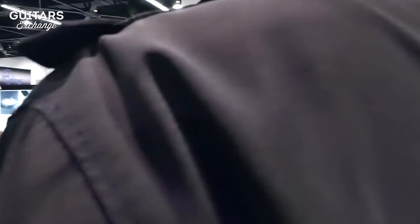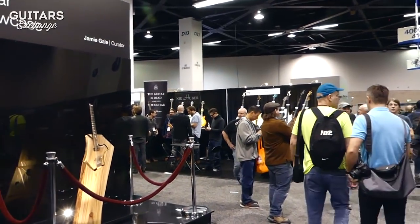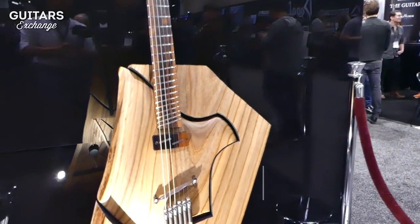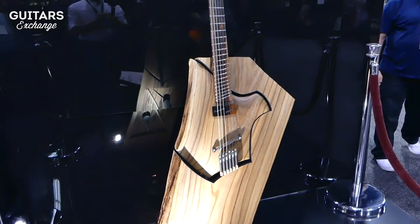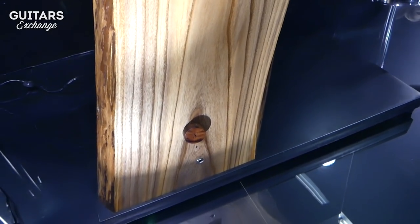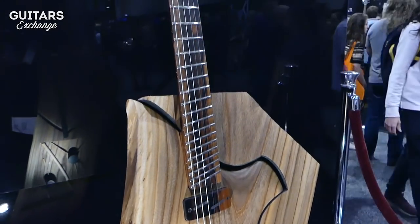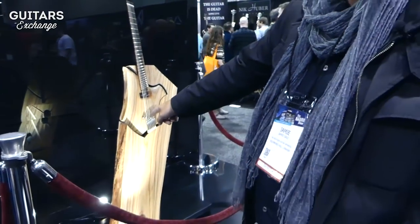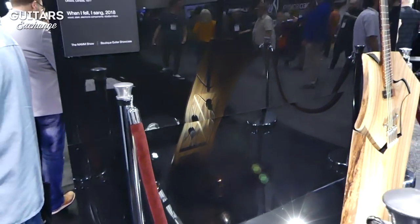Across from this, we have an art installation by Michael Sankey titled When I Fell, I Sang. Michael has taken a Klein-inspired ergonomic style guitar with multi-scale frets, very minimalistic in its approach, cut from a single slab. That slab of wood becomes the display piece. There's a small knob at the bottom for the volume, because he's actually managed to convert this slab of wood into the amplifier itself — there are no speakers. He has thinned this panel of wood down to 130 thousandths of an inch, like you would an acoustic guitar top, and put some exciters in it and a Class D digital power amplifier. You'll see amazing innovation and creativity happening with this piece.